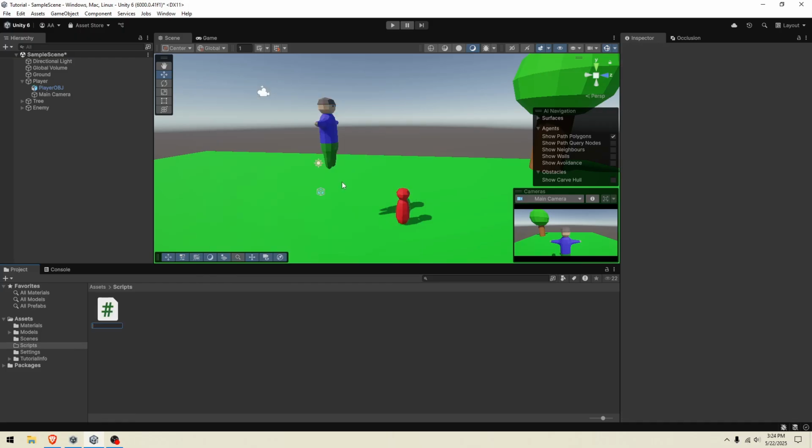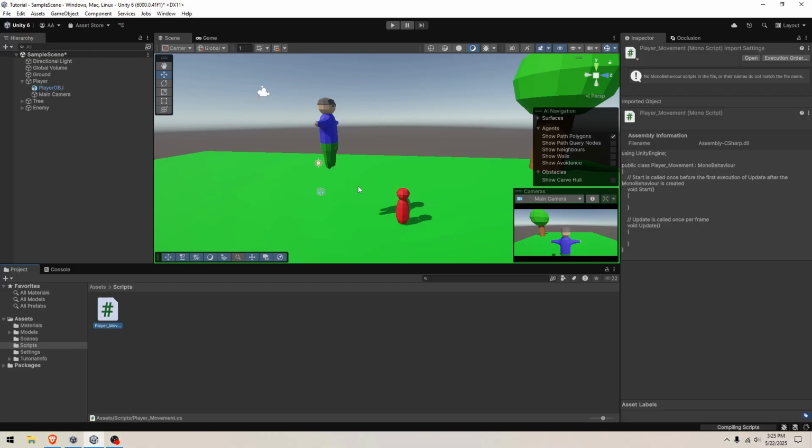We're going to name it player underscore movement. That's going to make it named that, and we want to attach it to the player, because we might have multiple scripts. You can see it's loading.